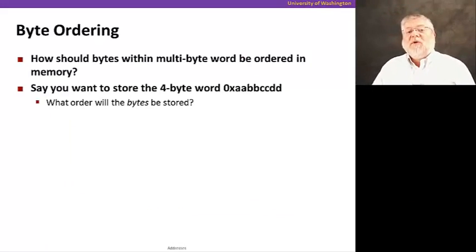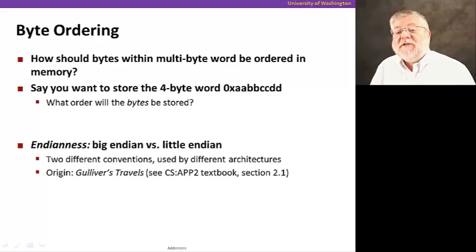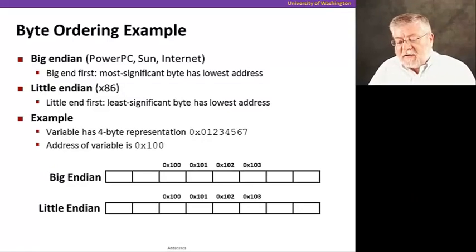All right, the next question is, how do we order the bytes within a word? There's actually two ways to do that. One way is what's called Big Endian, and the other is Little Endian. And these two different conventions - the names for them come from Gulliver's Travels. You can read about this in the textbook by Brian and O'Halloran that we're using as a reference text for this class. But basically, the idea is that in a Big Endian notation, the most significant byte of the number goes to the lowest address. And in the Little Endian notation, the least significant byte goes to the lowest address. So let's do a quick little example to demonstrate that.